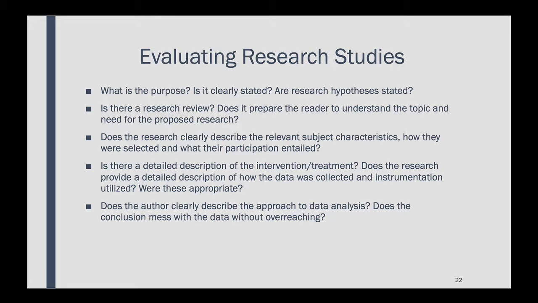Is there a detailed description of the treatment and the intervention? I want to know exactly, I know they used two different types of foam rollers, but I want to know exactly how did they use the foam rollers? Did they do foam rolling over the entire length of the muscle? Did they just do it over trigger points?